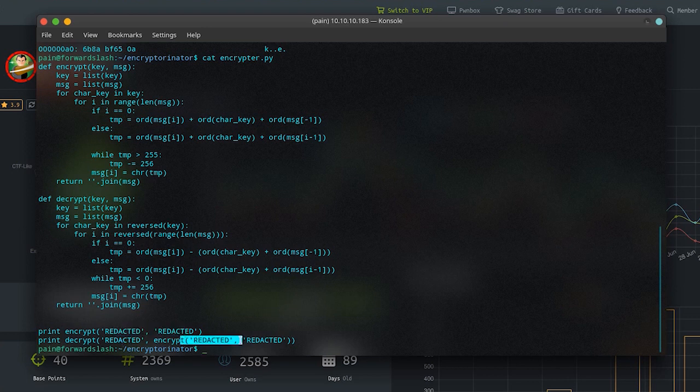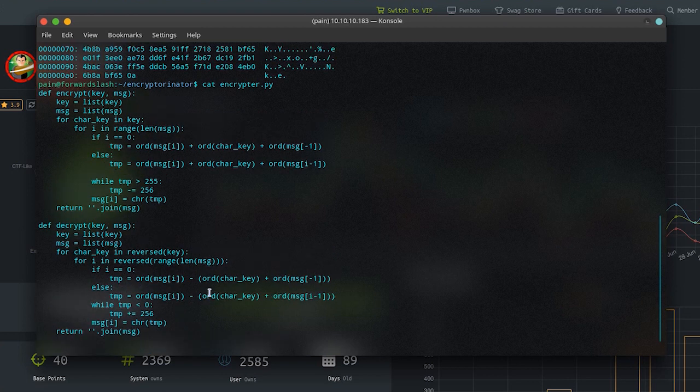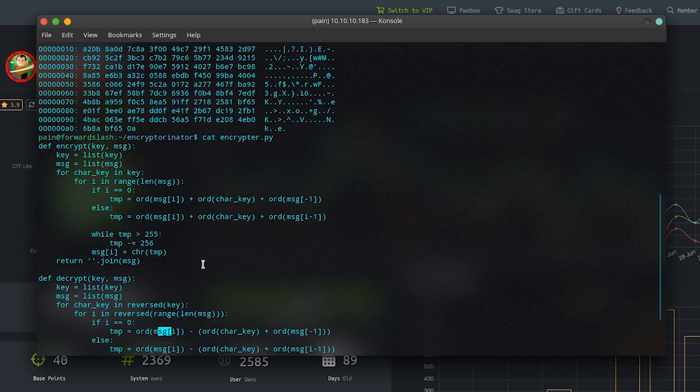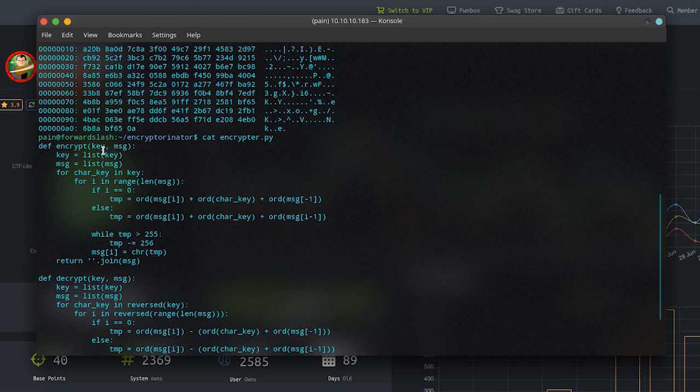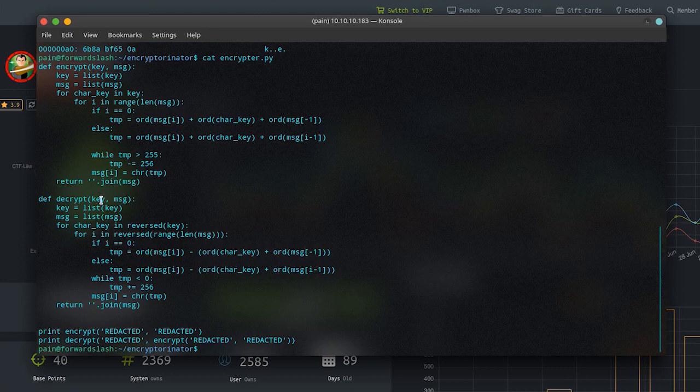We can see here it was used for encrypting something and then decrypting it as well. So it has two functions, and it does something with the ASCII value of the characters, and we can see that it can both encrypt and decrypt. All it needs is the key, and we have the message, the ciphertext, and the key we need to brute force.